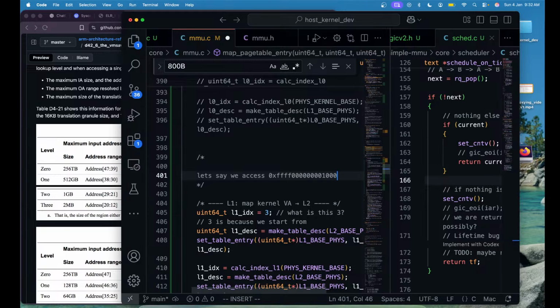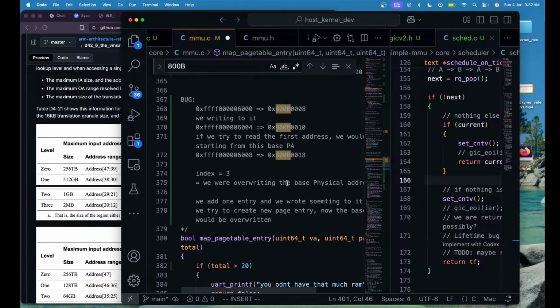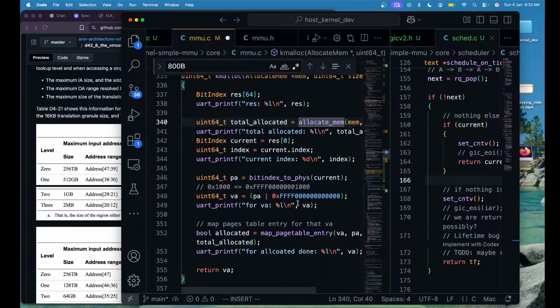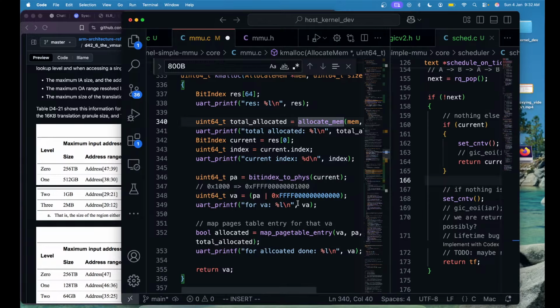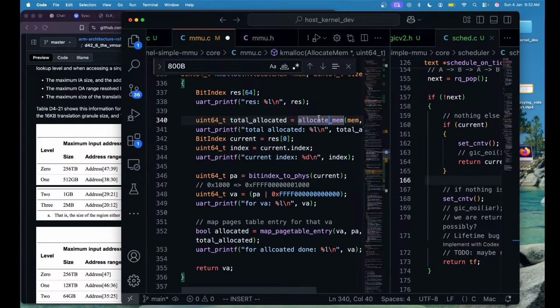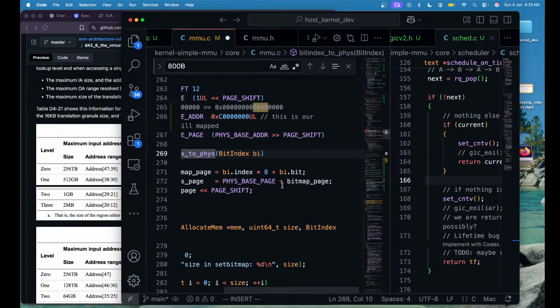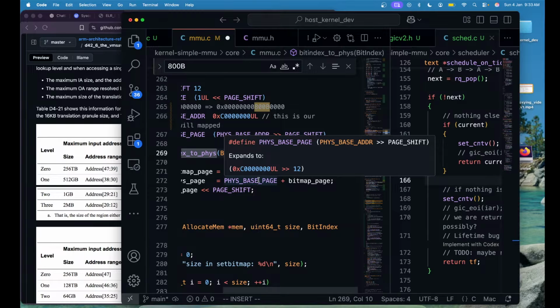I think we don't access things like this, because if we go into our kmalloc, we try to call allocate mem and we take the top index and we convert that into physical. The top index would convert bit index into physical PA. If you see, it's just that physical base page.